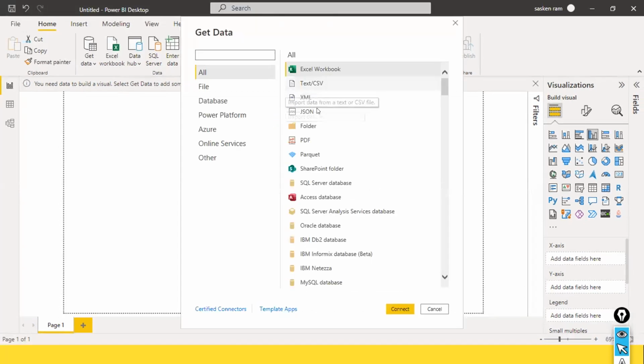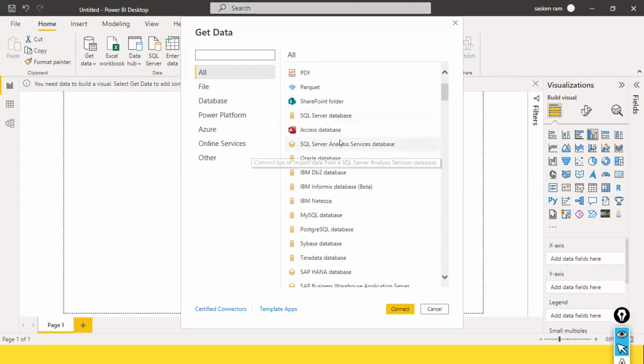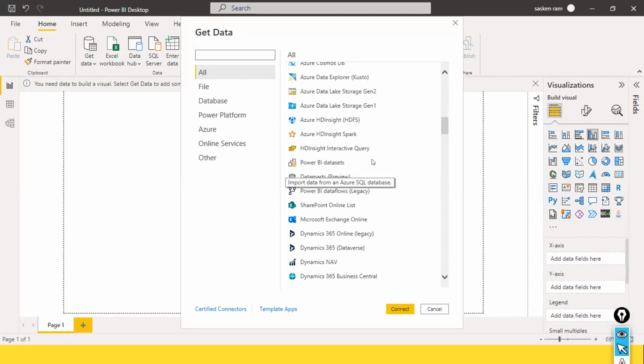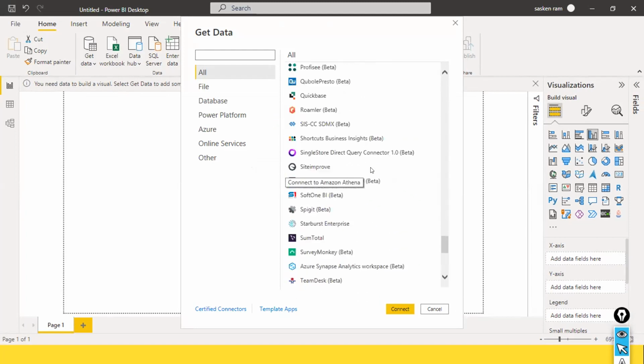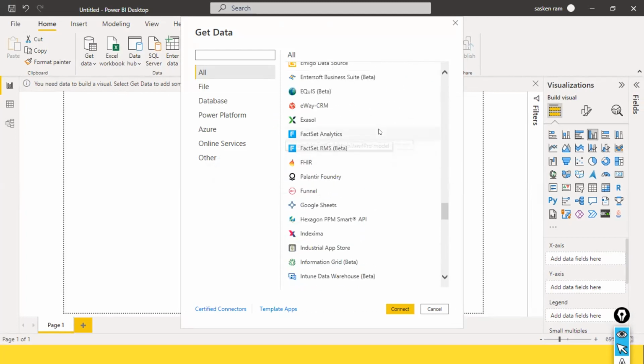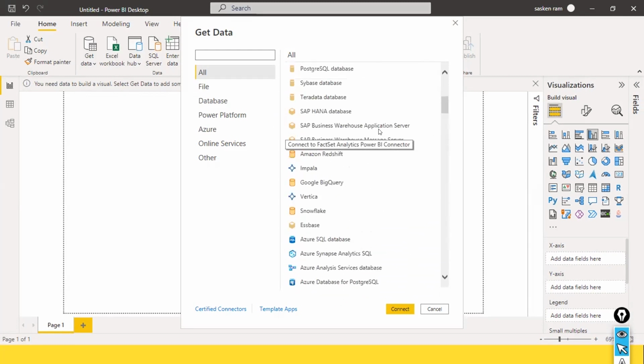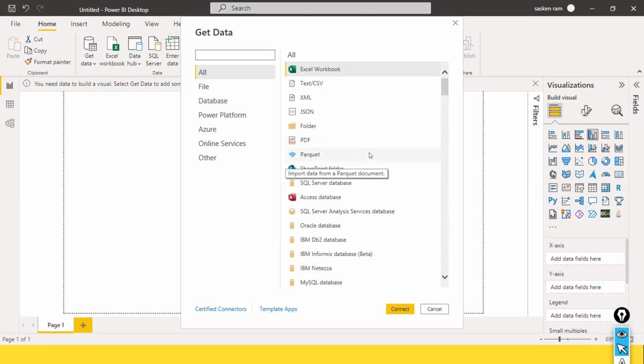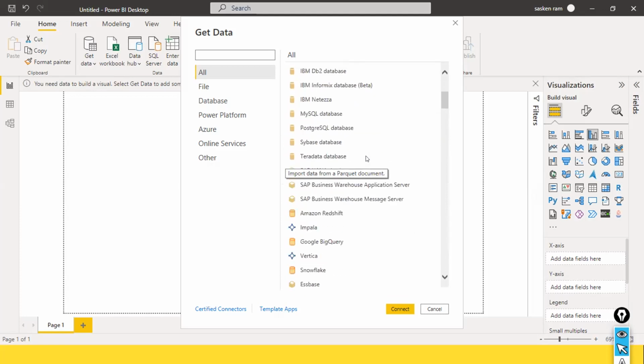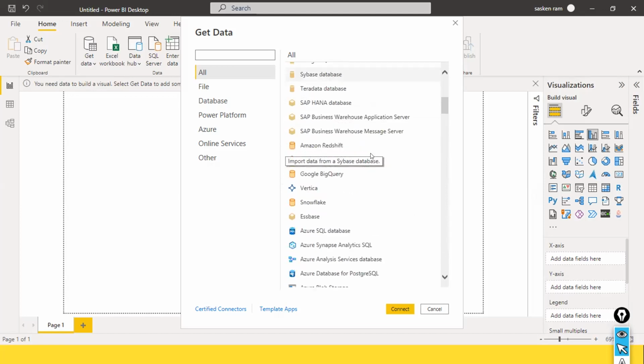Look here, you can see the text, CSV, Parquet. Parquet is also one of the popular files. It is used in the big data Hadoop system. Then SharePoint folder, Microsoft SharePoint folder in the cloud. SSAS, likewise, a lot of source system files, different types of files you can load. A lot of connectors are available. The possibilities are endless with Power BI Desktop with respect to connecting to various types of files. Look at MySQL database, IBM Netezza, everything you can do. Most of the file systems it supports.